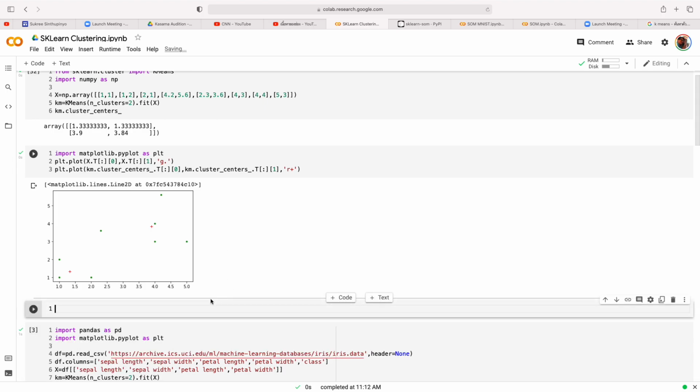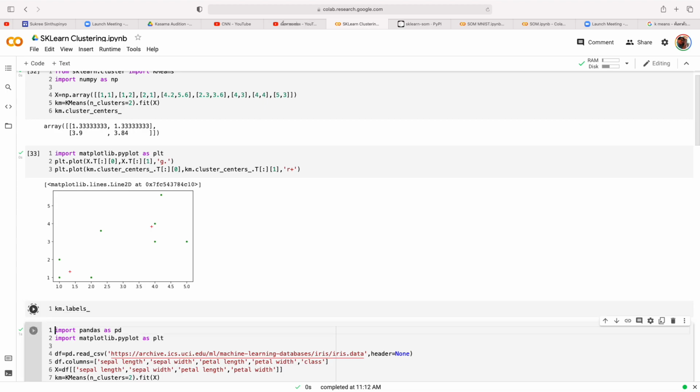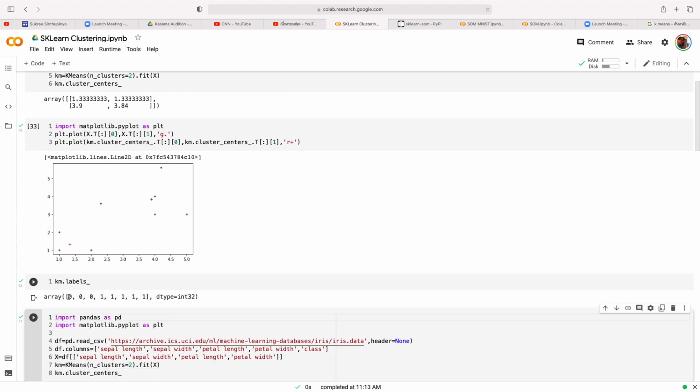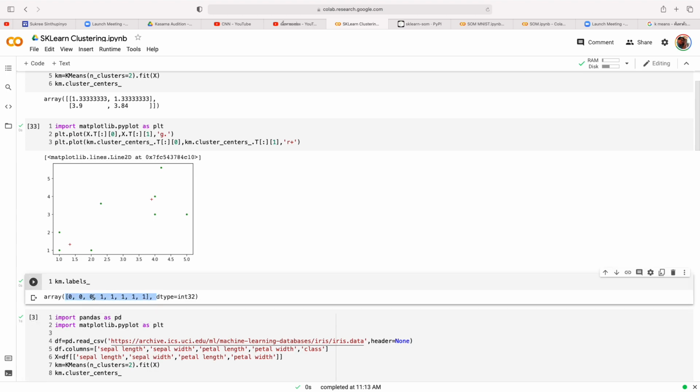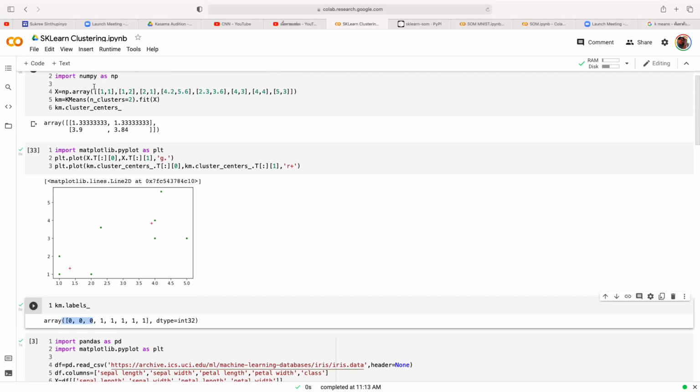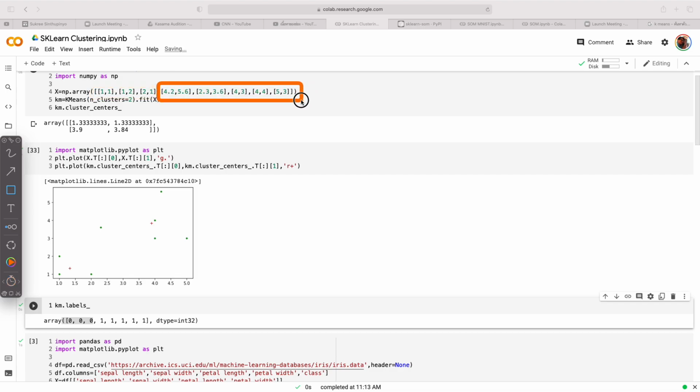But if you want to know which cluster each example belongs to, you can use km.labels_. It will show an array of the labels. So the first three data points are in the first cluster, and the last 4 or 5 will be in cluster number 1.